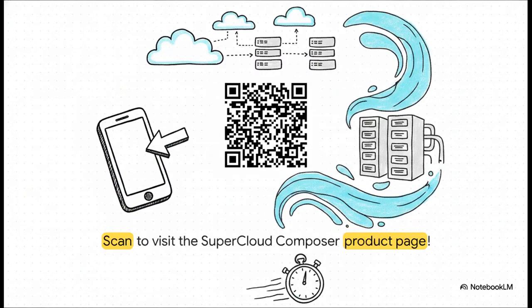Getting started is completely frictionless, just like the software itself. You can navigate directly to the Supermicro website or simply scan the QR code to jump straight to the product page. From there, you can apply for that free 90-day trial license we just discussed. It is honestly the fastest way to experience a revolutionary approach to data center management.